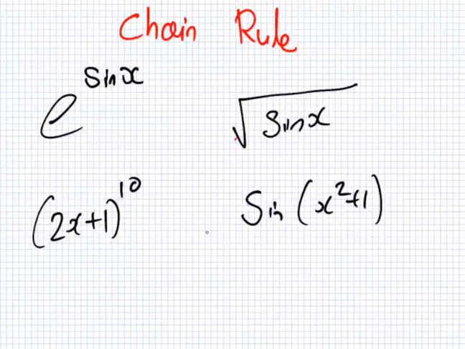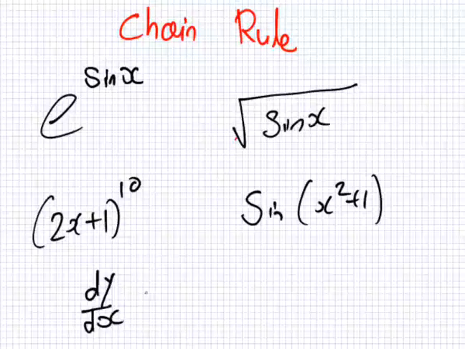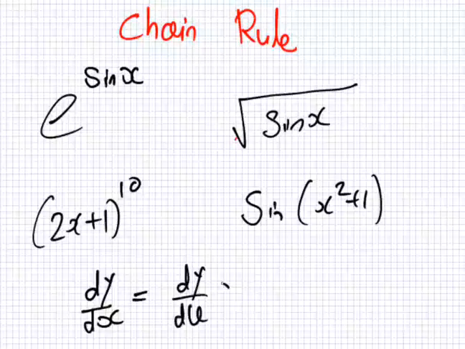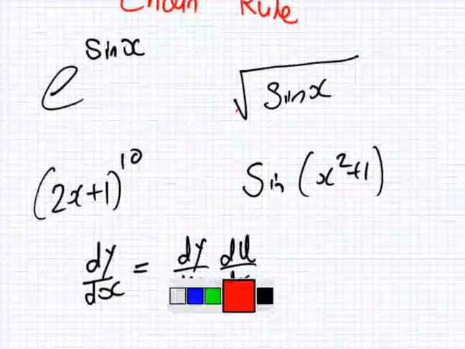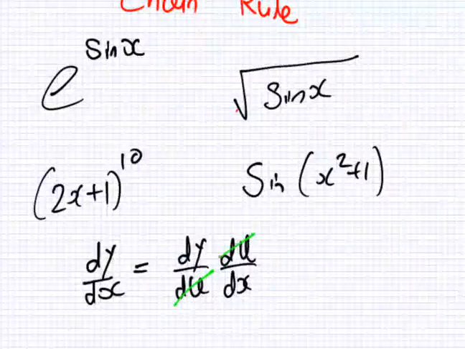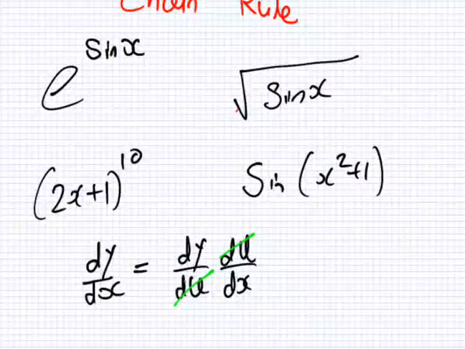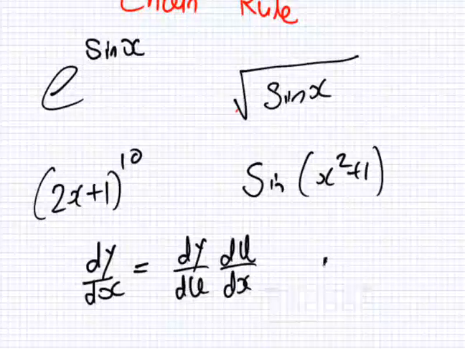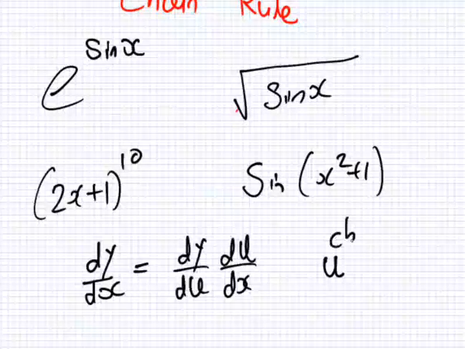So it's not the product, it's not the quotient, it's what's called the chain rule, where you have the idea that there's something on the outside, which is like e, and there's something on the inside, which is sine. I'll give you another example. If you had square root of sine x, there's definitely an inside part, that is sine x, and the outside part, that is the square root function. Here's another example: (2x plus 1) to the power 10. There is the inside function. And what's the outside function? The power of 10.